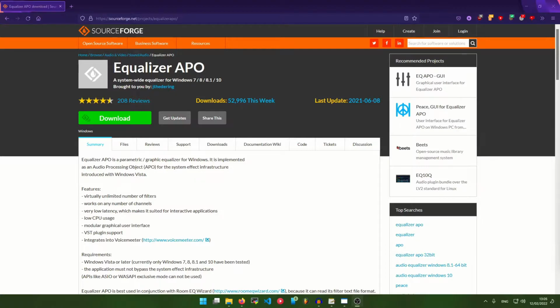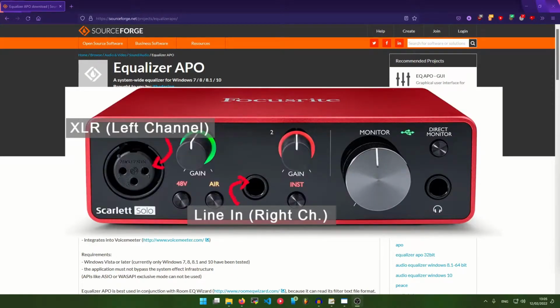Today I want to help you with your Focusrite Scarlett Solo if you are having trouble speaking to other players in-game. I experienced this issue when I added an effects machine to my microphone setup, which changed me actually plugging in my microphone via line in into the Focusrite Solo and not anymore via XLR. You can see it in this picture. And yeah, this led to people suddenly not hearing me any longer in online games like CSGO.